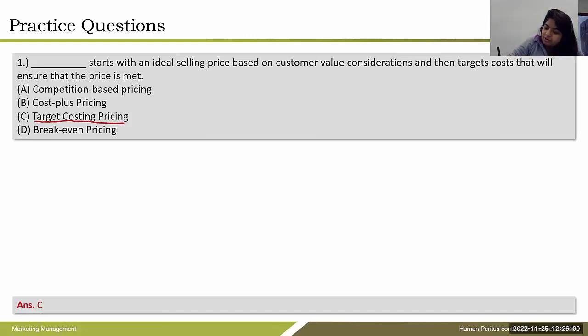So how did I get to know the word here itself? Sumita, correct answer. You are targeting to reach that cost. Remember, I told you that I have this investment in mind. This much is my target ROI. And then I give you a target cost that you have to make it in. Roshan, am I clear why the answer is target costing? You remember it now? Perfect. Next question.